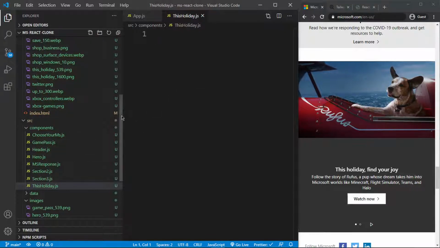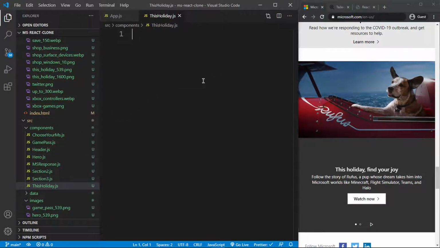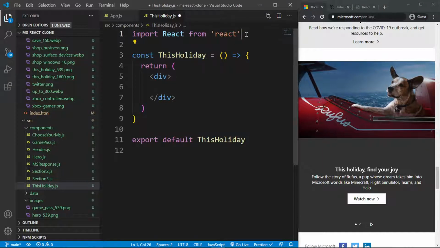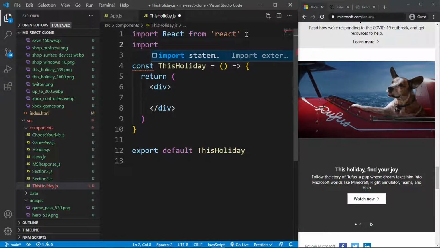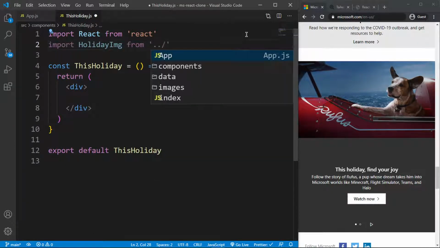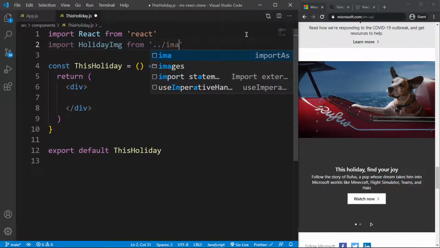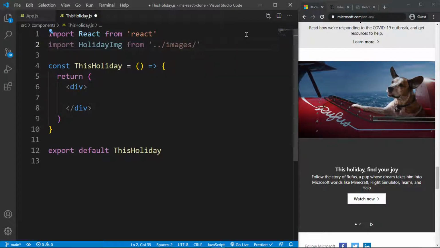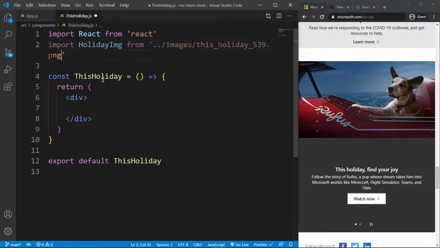Okay, and I can say RAFCE, and then I can import my image. So import holiday img from, close the sidebar, go up one folder, and it's inside my images folder, and it's called this holiday underscore 539.png.